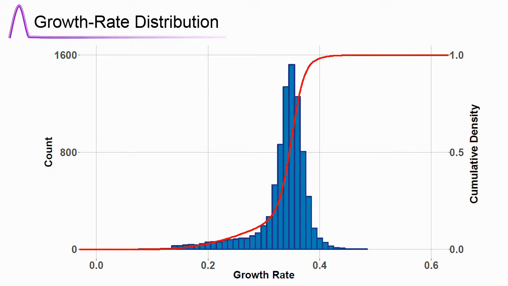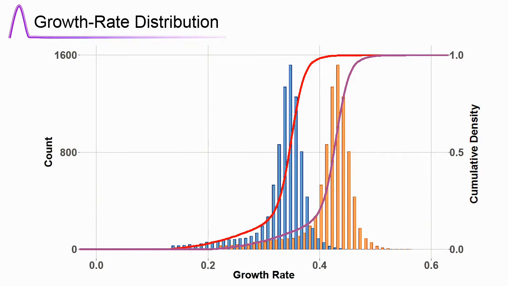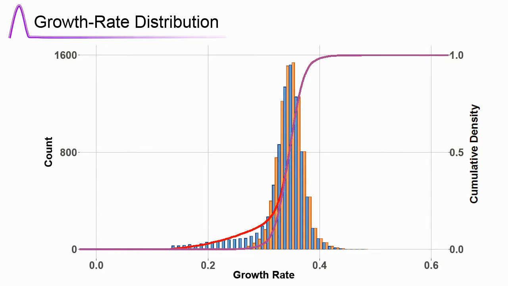Okay, just one more thing. For the further plots, what I'm going to plot for the growth rate distribution is this cumulative density curve instead of the histogram, for easier comparison. So how does it work? Basically, if the mean of the growth rate shifts, we'll see a shift of the curve. And if the shape of the growth rate distribution changes, like if we see a reduction of the slow-growing subpopulation, we'll see a reduction of the tail part of this curve. That's what we'd expect if the gene is only regulating the heterogeneity instead of the mean.